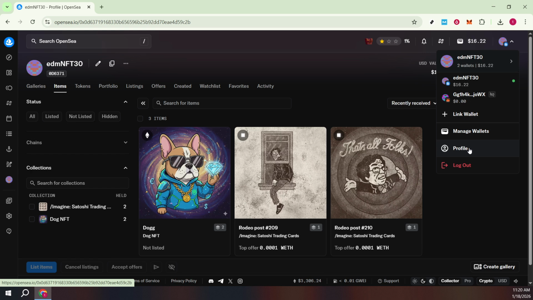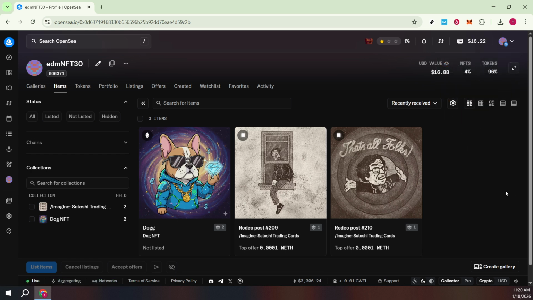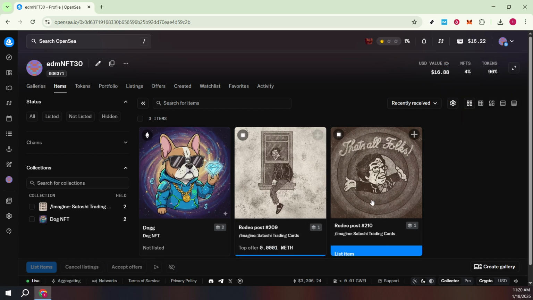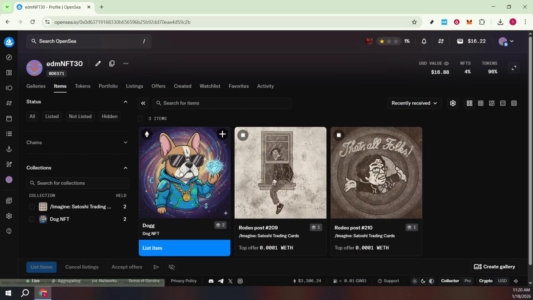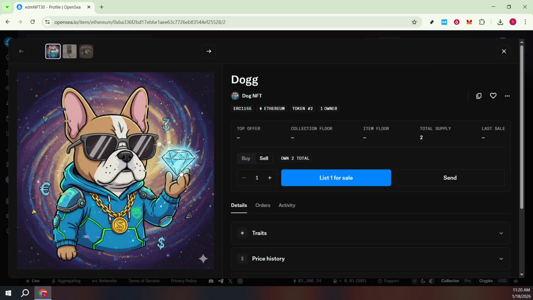On your profile page, scroll through your collected items and choose the NFT you want to save. Click it to open the collection view, and then click the specific item again to load its full item page. This is important because you want the main item page so you're not saving a small thumbnail. When you're on the item page, you should see the NFT's primary image or animation front and center.